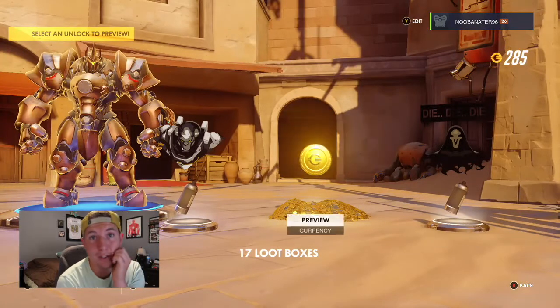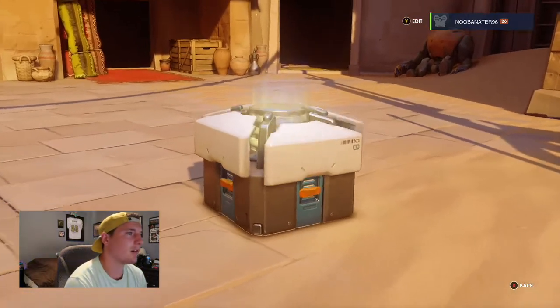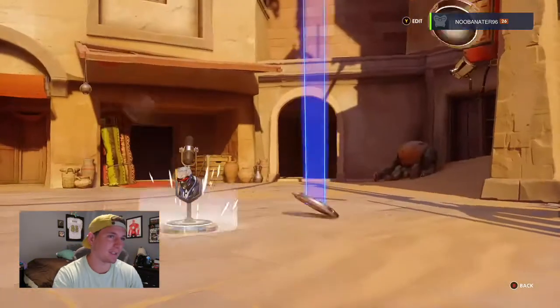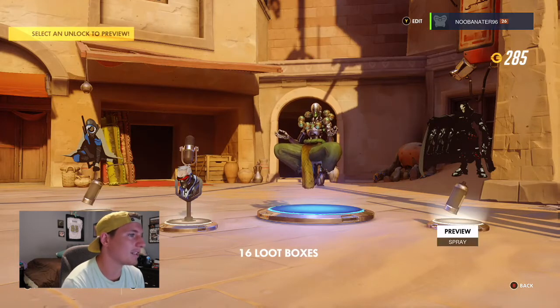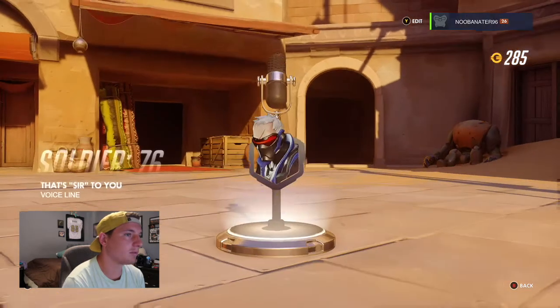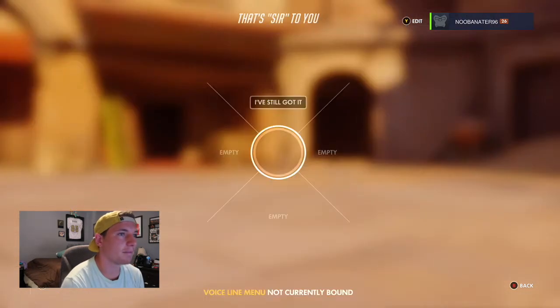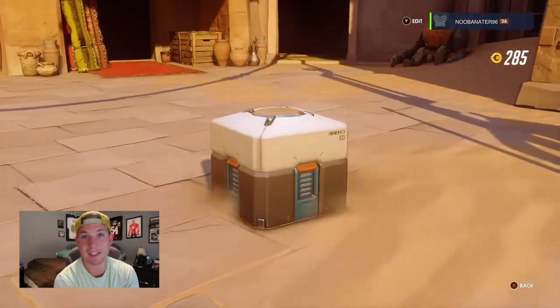Alright. Go to the next box. Oh, I like how they fly up in the air. There's like flipping coins, like a jillion of them. Okay, these are all pretty lame. I got a spray, voice. Let's see what it says. Skin. No, not cool. Not cool at all. 16 more to go.